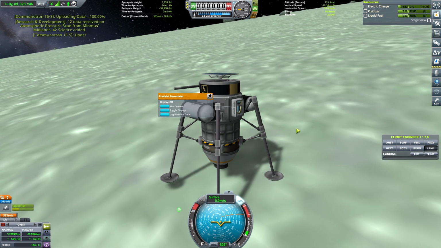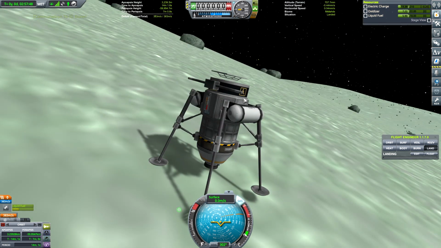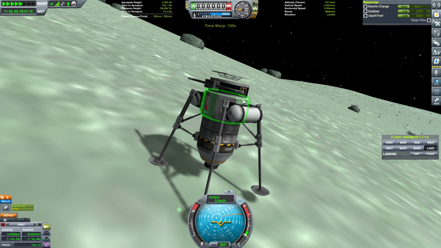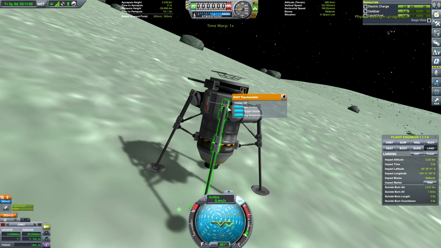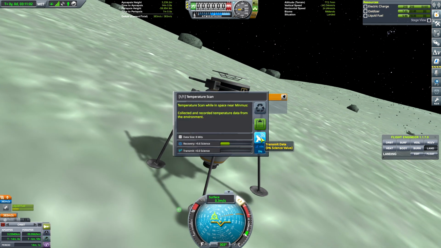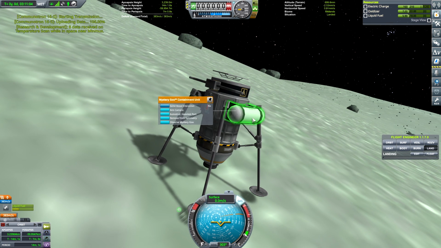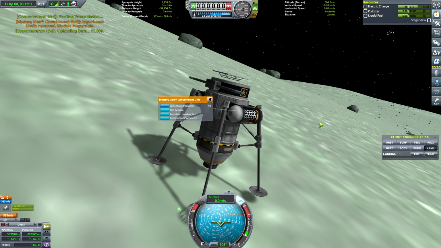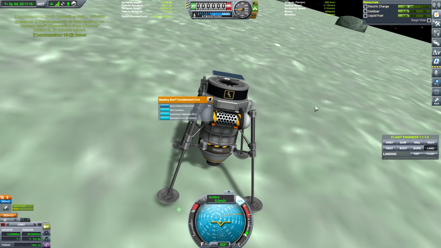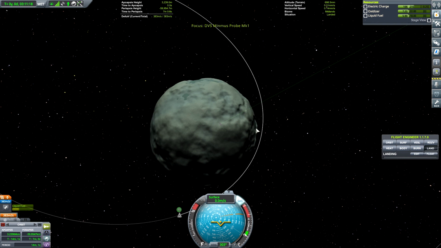There we go. Don't know why we hopped. That's okay. It's Minmus for you. Let's go ahead and charge up our battery. And this should be able to do both temperature and mystery goo. And send that. Yep. Boom. Awesome. Okay, so our probe on Minmus was successful.